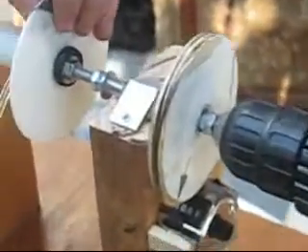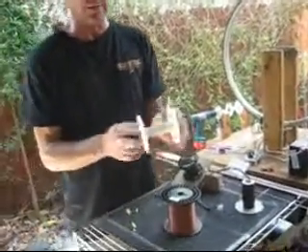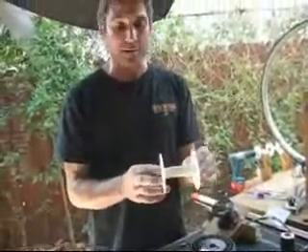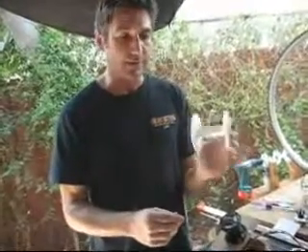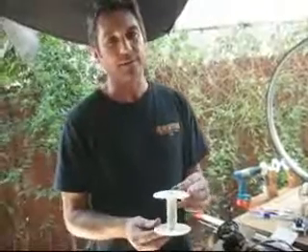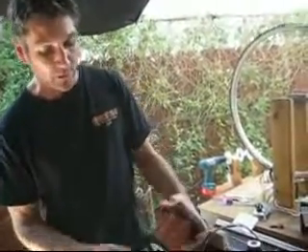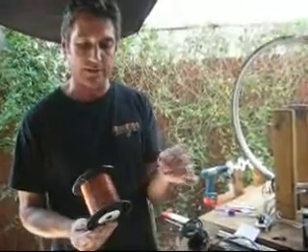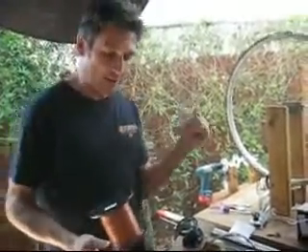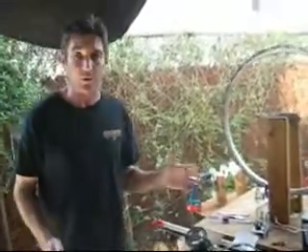Now let's go back to the first part and explain the pieces that make up a coil. The first thing you need is a spool — just a plastic spool made to hold wire. You can buy these empty; you don't have to buy wire on them and waste it. You can get them online, though some people charge more than others so have a close look. You're also going to need wire. We use 24 gauge magnetic wire with shielding. Now let's go back to the machine and I'll do a little demonstration with some speaker wire just to show you how it works.